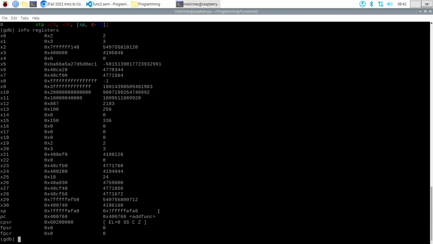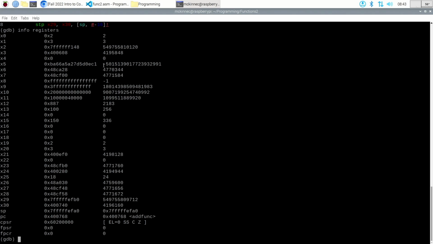The program counter has what value in it? 400768. That's in hex, of course. That's a memory address, and that happens to be the memory address where the first instruction of the addfunc code is located in memory.